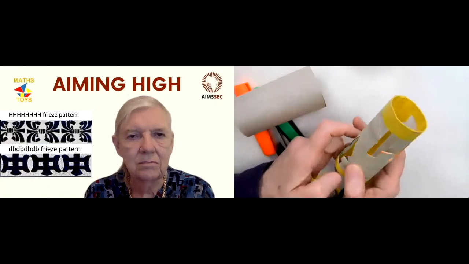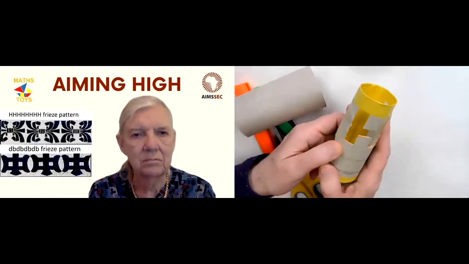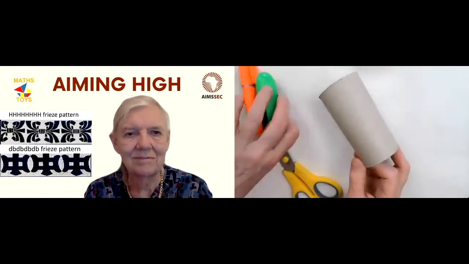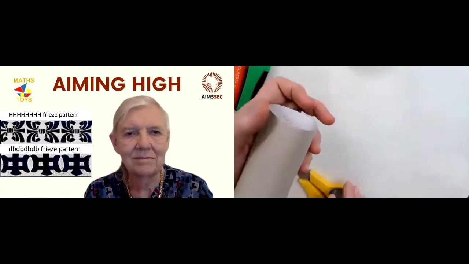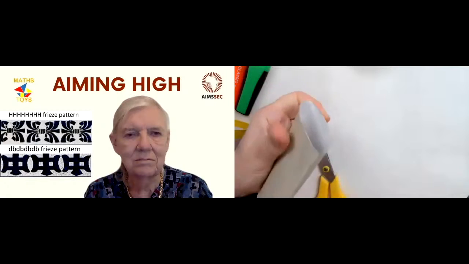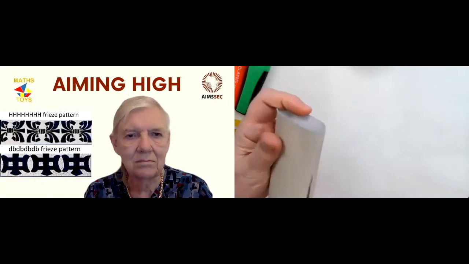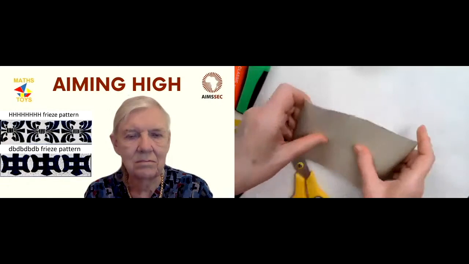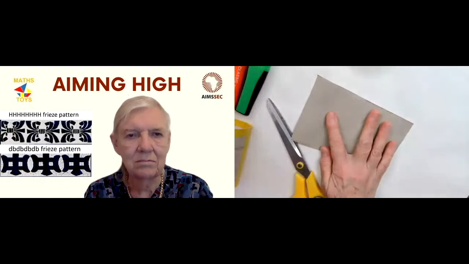So we've got those two of the 7 friezes that we're going to replicate. I'm starting with a toilet roll, and what I'm going to do is cut it open, because it is actually quite hard to do if you don't open it out, and you don't want to be using sharp tools. If you're very clever at doing things like this, you can find another way of doing it, but this is the way that I'm doing it.